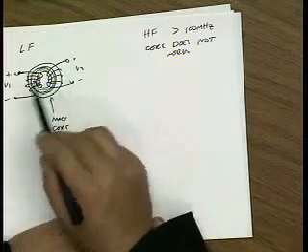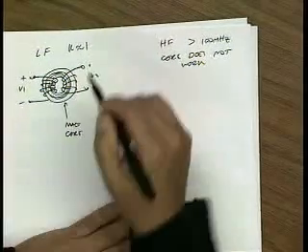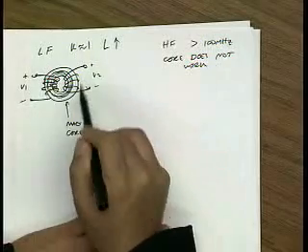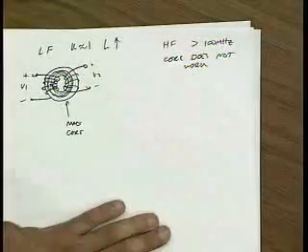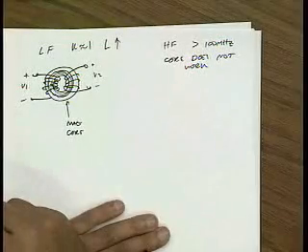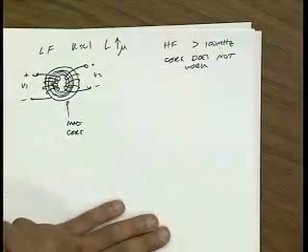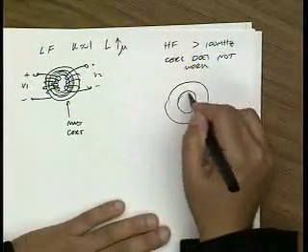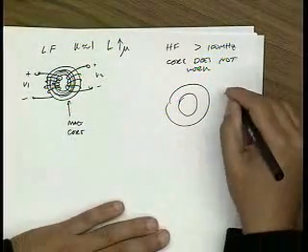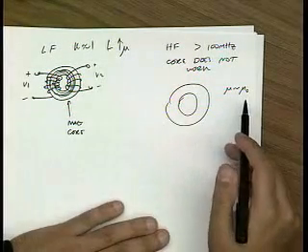So if I build a transformer like this, here at low frequencies, K is roughly 1, and L is huge because of the core. The L is boosted by the magnetic factor, the magnetic permeability, mu. Whereas at high frequency, this thing just looks like air. It doesn't do anything. So mu is mu naught. So if I had a mu of 1,000, now I have a mu of 1.